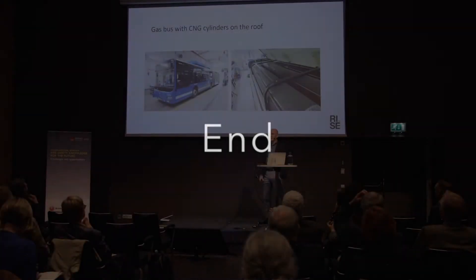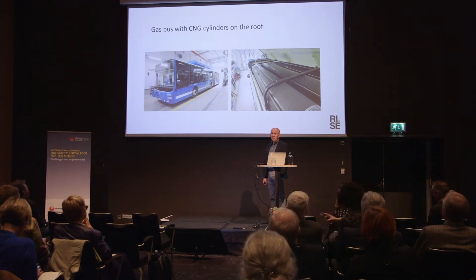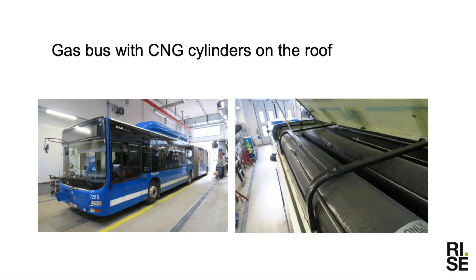Taking this from the beginning with more detail: I got a task to look into this accident from the operator. They wanted to find reasons for the incident and how it was possible to come to that end. So I went to Fredriksdal, where we have the operator in this case, to look at the same bus type.